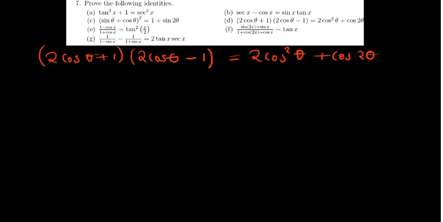So I'll pick the left hand side since it looks more complicated. I can still multiply this times that, and so on and so forth. So 2 cosine theta times that, we'll have 4 cosine squared of theta. Again, this times that will give us a minus, and this times that will give us a positive, so they will be subtracted. That's why we're calling it the difference of 2 squares. And then 1 times negative 1 will just be a minus 1.